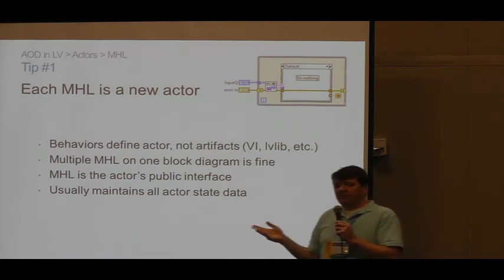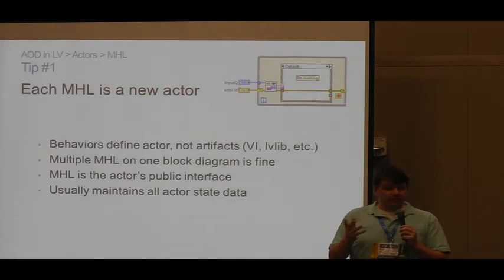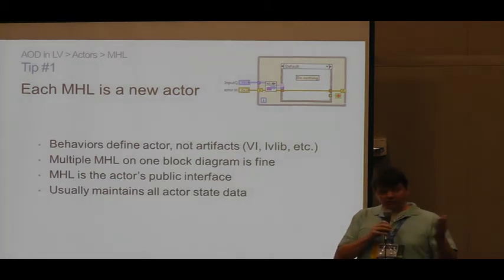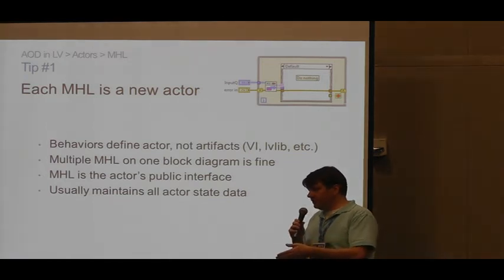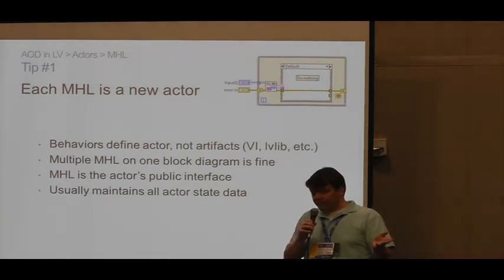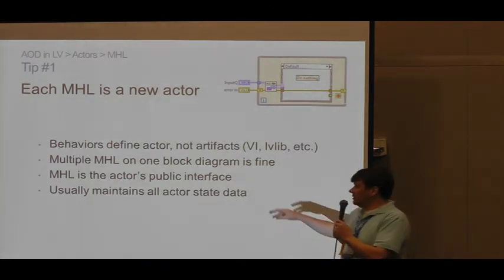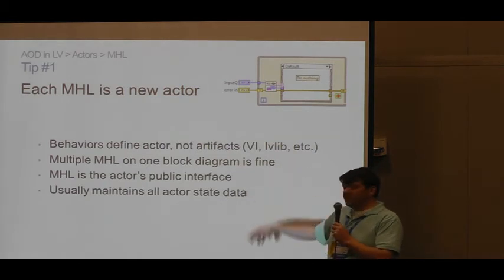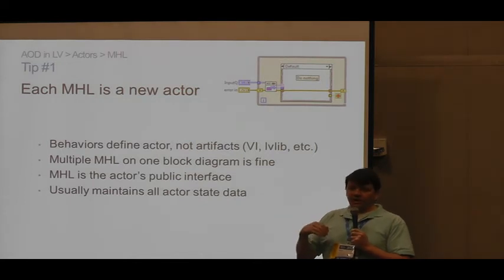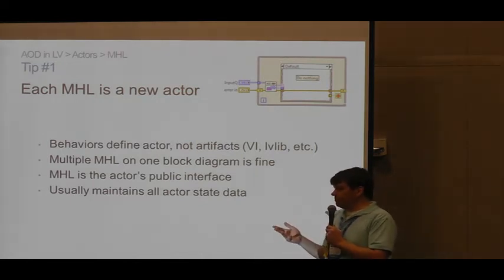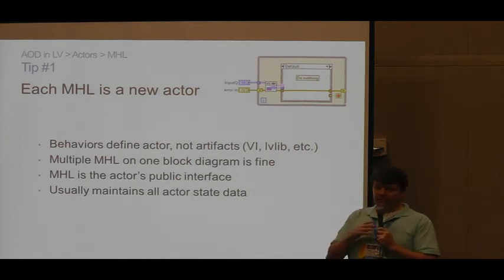It doesn't really matter if you drop a new message handling loop on a new VI, or if you have multiple message handling loops on a single VI. As long as you treat each one as an actor, make sure that all communications between those actors are via messages and not local variables, globals, those kinds of things, and you'll be okay. I often put multiple message handling loops on a single block diagram, or multiple actors, with my UI diagrams. I find it's a pretty quick way to do it, while still maintaining the flexibility and robustness of actor-oriented design.